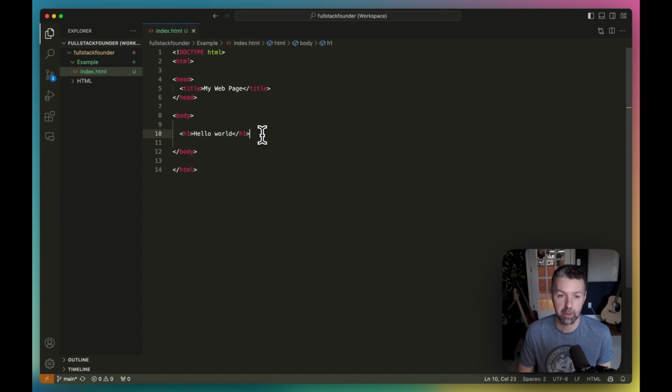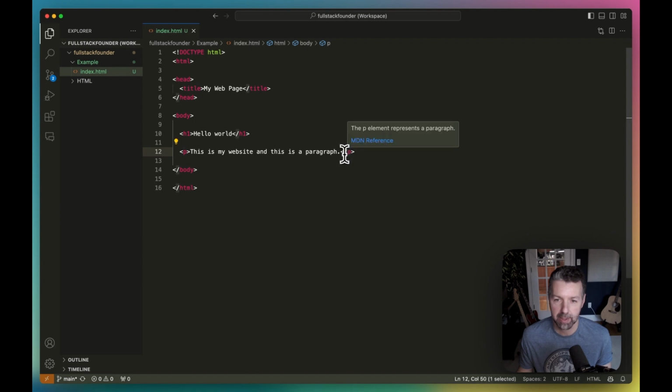But here's another one that you'll use a lot. It's the paragraph tag. And that's simply P. As you can see, every tag starts with the opening tag and the closing tag. The only difference between them is the closing tag has this backslash at the start of it. So most tags in HTML require an opening tag and a closing tag. And if you're missing one or the other, it can cause things to break on your page.